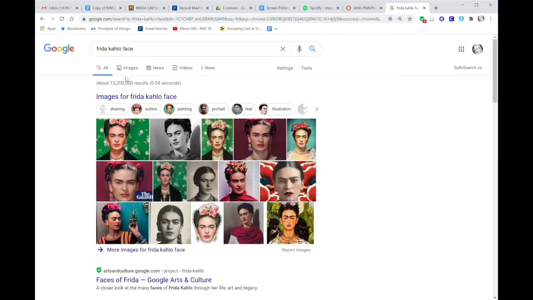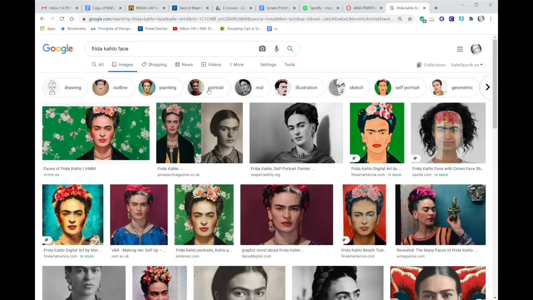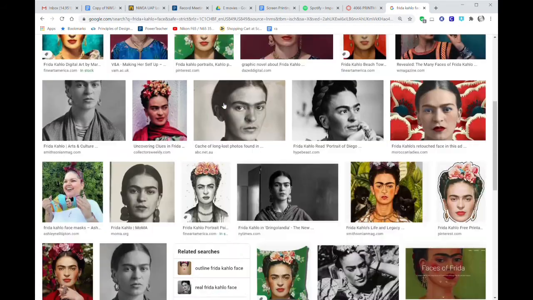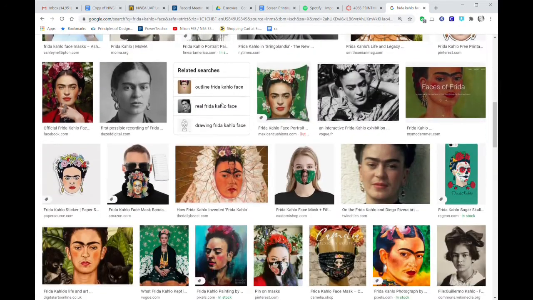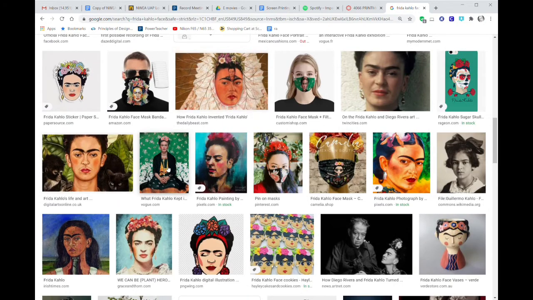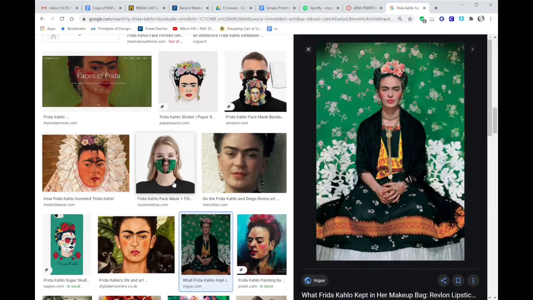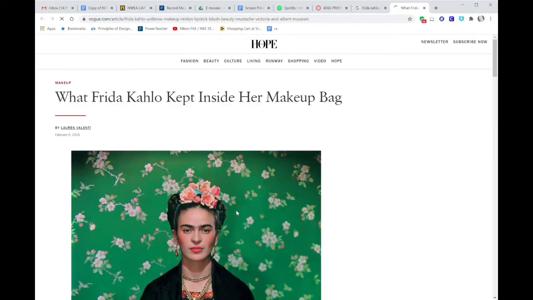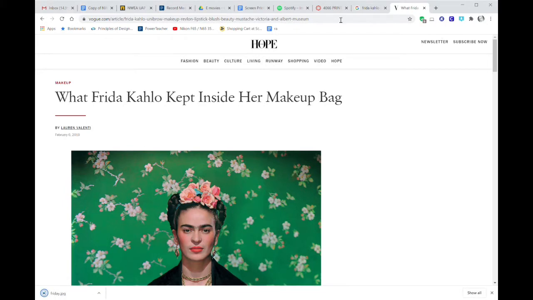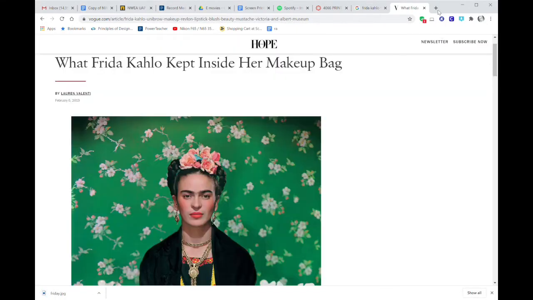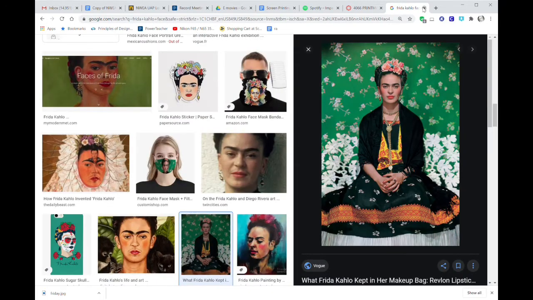None of these are big enough, unfortunately. I need my picture to be at least 750 by 750 pixels. And these are all about 500 or 300. So I'm just gonna keep looking. If you don't have enough pixels, your picture is going to be really, quote, pixelated or low resolution. So here I found one that's finally big enough. I'm going to save it from here. I really like the background on this image.